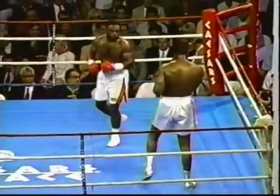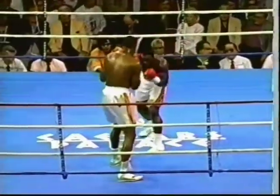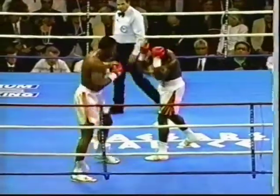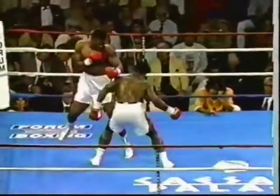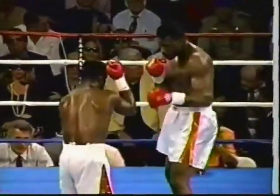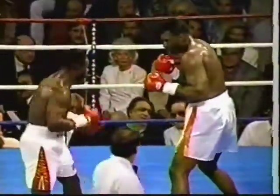All right, near the end of that last round, the second round, Norris was effective with some body shots. Tucker is just trying to stick with that jab. Tucker has certainly slowed down since the first round. It's only the 3rd round. Right hand did not connect to the chin, and Norris slid down to the chest. There's a right uppercut on the break by Orlin Norris. Inside uppercut on the break. The referee apparently did not notice. But Tucker did. He gave him a very dirty look.